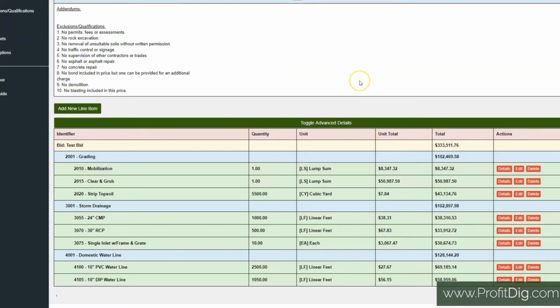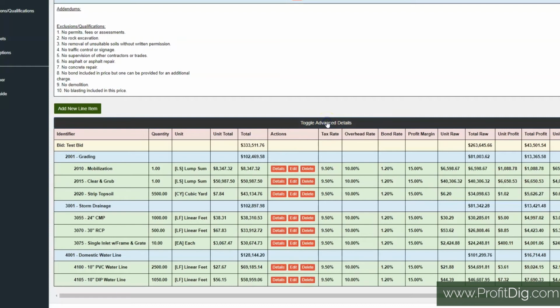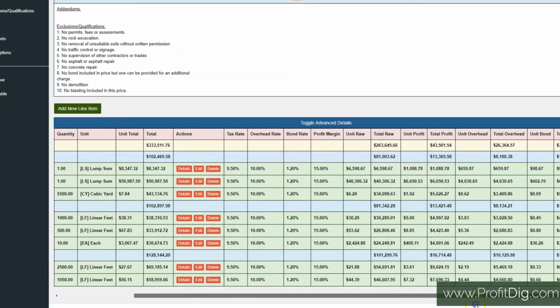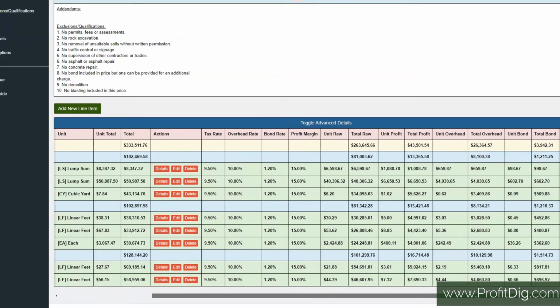So here's something else that's neat on this screen. This is sort of the simple view of this information. This might be more like what you will actually show on your bid. But if we click Toggle Advanced Details, now we see all this other information, much more specific about where these numbers come from.